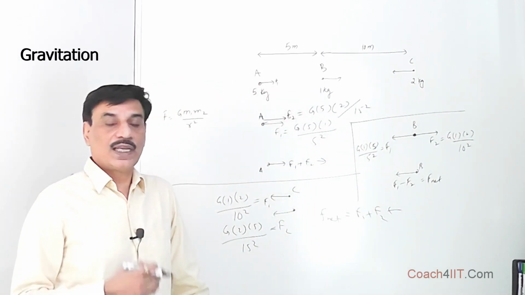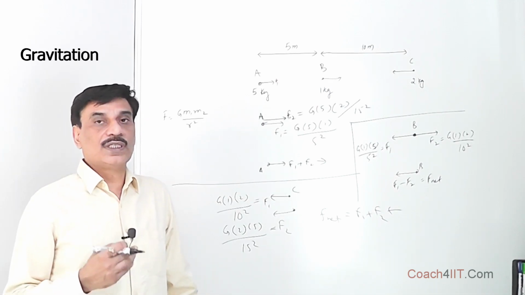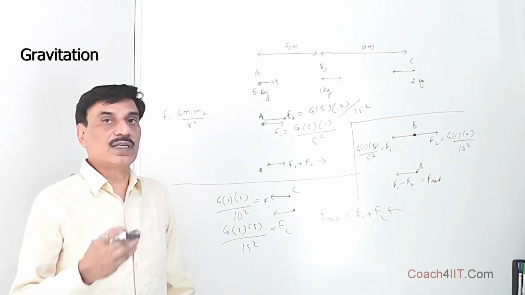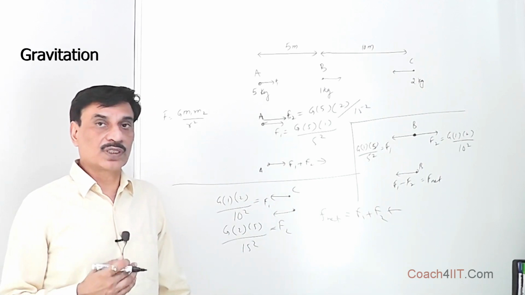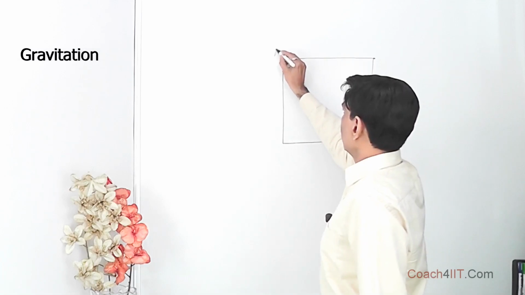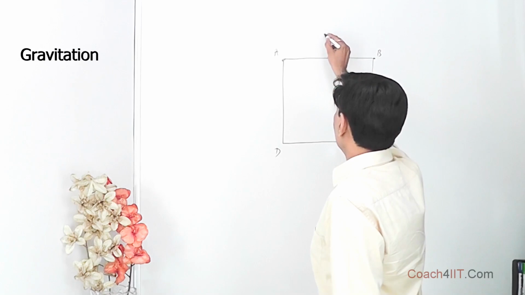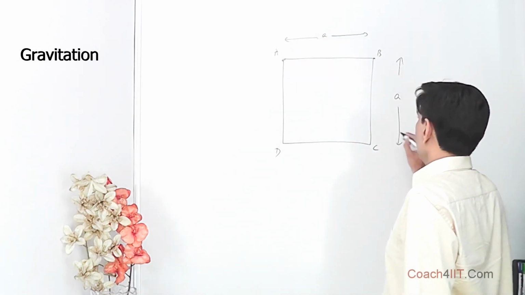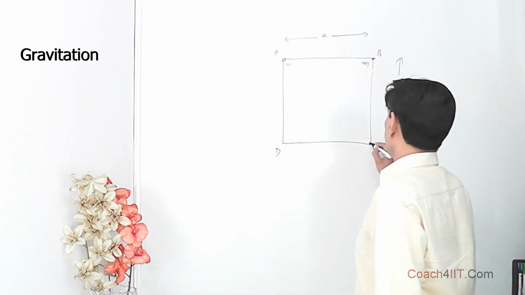and we can get the answer. If they are not aligned along a line, then certainly we may have to use how to resolve the vector, how to find the vector, and how to find a resultant of vectors. Those concepts which we had done earlier in Newton's laws of motion become very handy, very useful over here. Let's see. Let's say this is a square ABCD with each side, let's say, A. So each side is A, and on all the vertices we have an equal mass M.